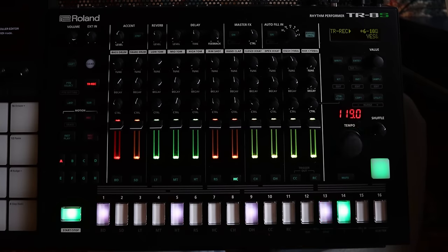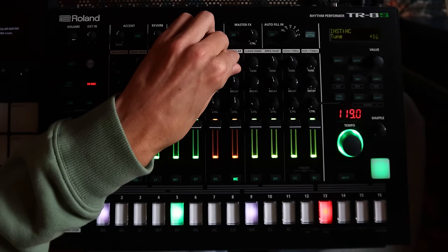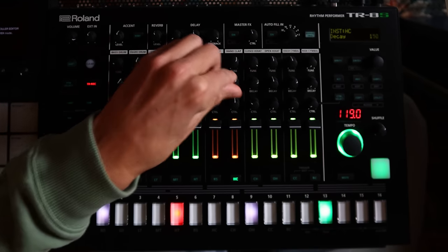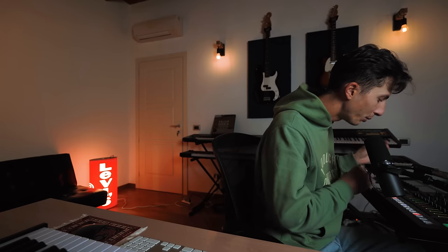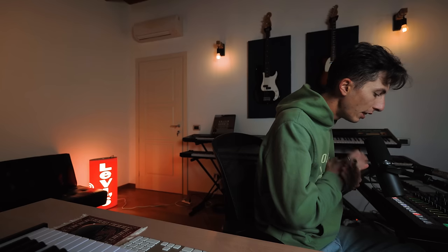Then we're gonna add a clap. We've got to try to match the tone of the clap that they used — I think it was tuned a little bit higher than this. We definitely want some decay, some tail. Now we need the snare. The snare is definitely one of the most recognizable elements of a 909 drum machine, so it's very important that we nail the actual tone, the actual sound. One thing that I love is when it's squashed, really noisy.